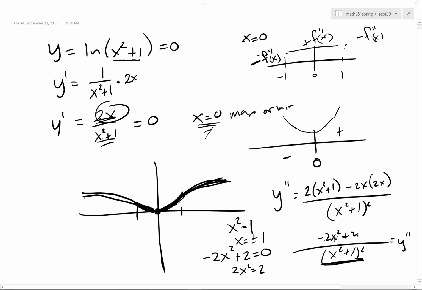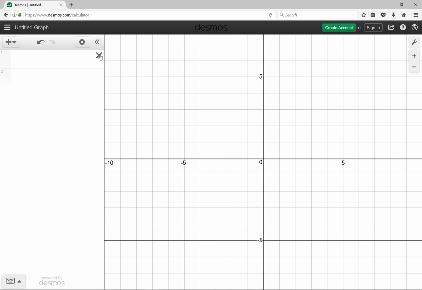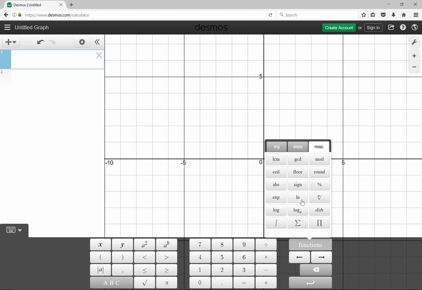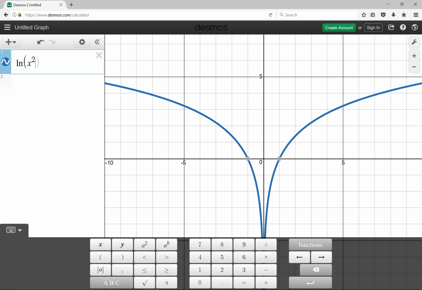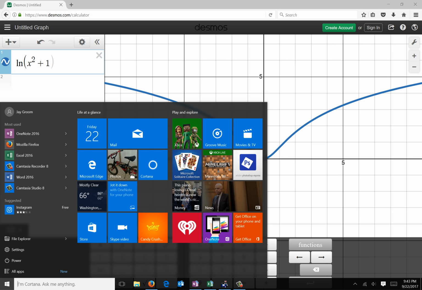Now, of course, I could go sketch that and see what it looks like. I can ask Desmos to check it out. Obviously, I don't want you to do them in Desmos, because I want you to practice figuring some of this stuff out. Oh, look at that. It's as if Jay drew the picture correctly. Yay me. Okay, so that's some of that.